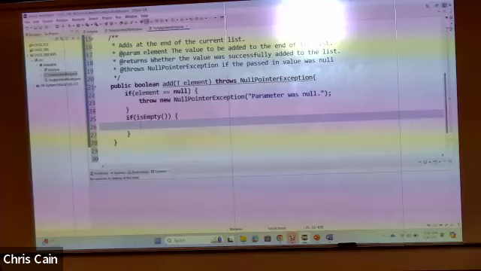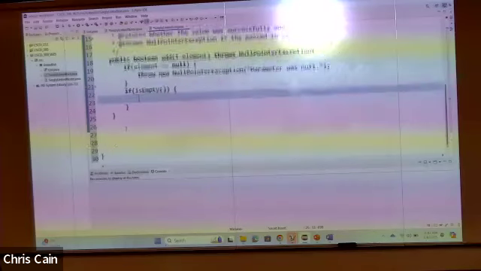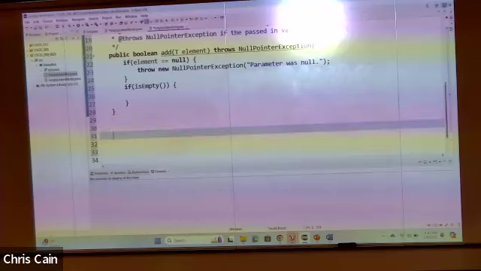If the list is empty, then we're going to have some logic, but we should probably just very quickly implement that isEmpty because it's going to be very simple to implement.